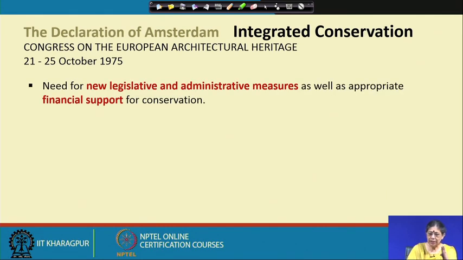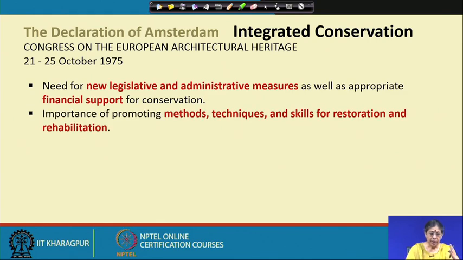So, we continue. It needs new legislative measures, because if we have to talk about taking care of that area and to make it continue and have its new role defined, we have to have new legislation and administrative measures. It cannot be at par with the larger area and the new development areas. And also we have to talk about heritage economics, the financial support for conservation. There are various ways of doing that. It also can generate funds that are very important to take care of the historic areas.